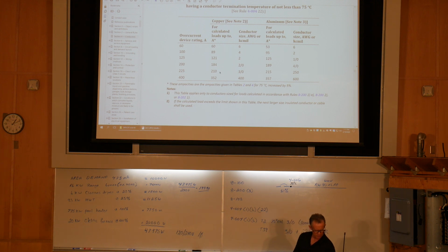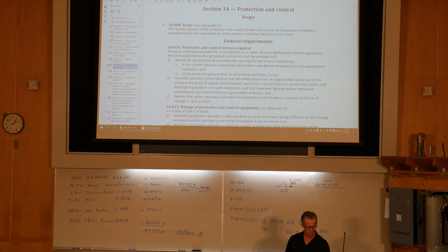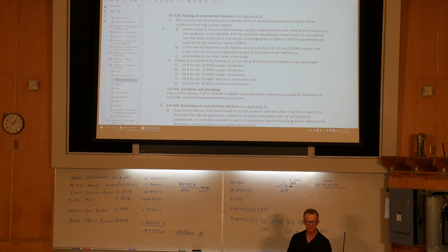Now, if we step back here for a minute, if we were just restricted to table 2, 200 amp wire, there's our minimum demand. We go to table 14, or sorry, section 14. And if you look here, ratings of overcurrent devices: the rating of overcurrent devices shall not exceed the allowable ampacity of the conductors they protect, except where a fuse or circuit breaker having the same rating as the value of the ampacity is not available, and the maximum calculated known load is in accordance with the rules of section 8, the ratings given in table 13 shall be permitted to be used.